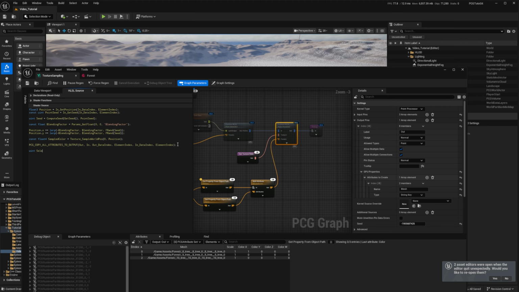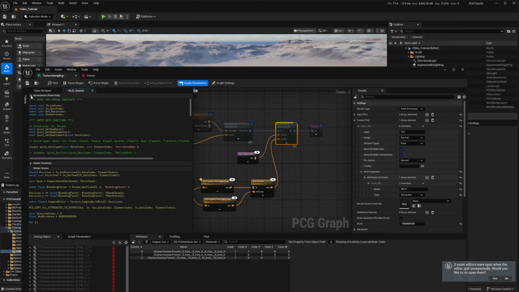For that, we need to keep the info on the selected asset with uint index equals 0, and a minimum distance, that is a float, that is set to an enormous value as an initial value. We need to loop on all the values from params and compare the color with sample color. To know how many values we have on the params pin, we can use the params getNumElements. We create a for loop between 0 and the number of elements, incrementing I by 1 at every loop iteration.